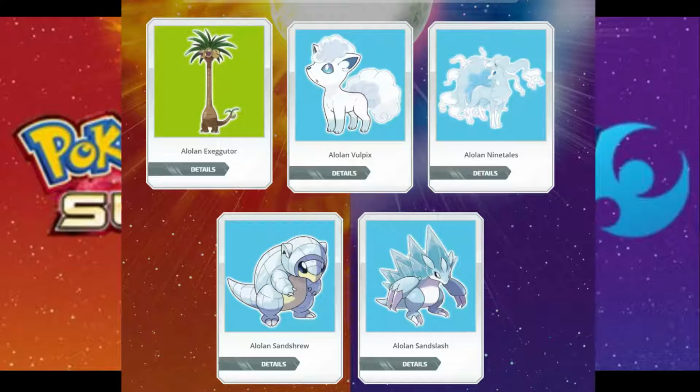Also, it says that, wait, what? The weight of the ice that covers its body makes the Alolan Sandslash heavier than a normal Sandslash, and this causes them to be slower. Yet, in snowfields and on ice, they move by creating a path with their claws, and so they're able to move with swiftness. Okay, but we already know that these are going to have different stats, obviously.